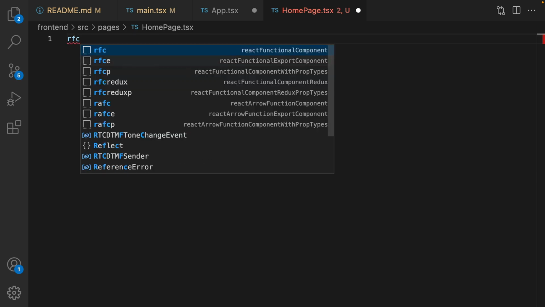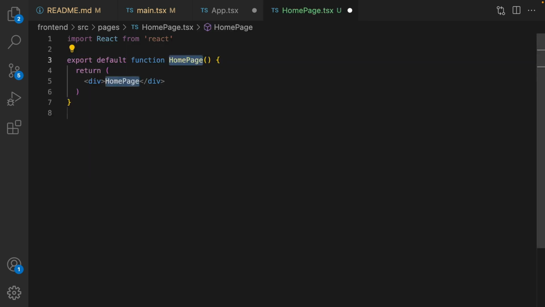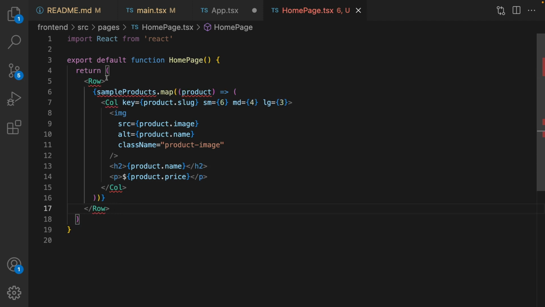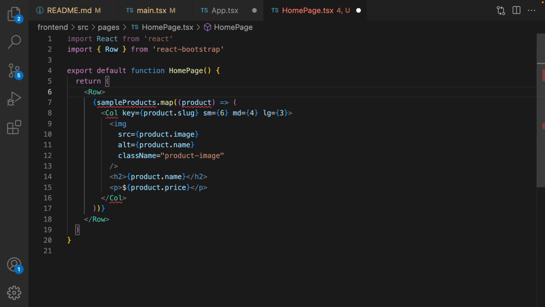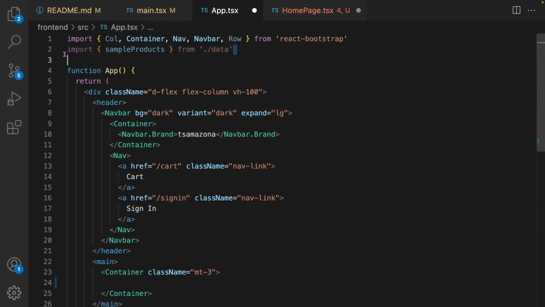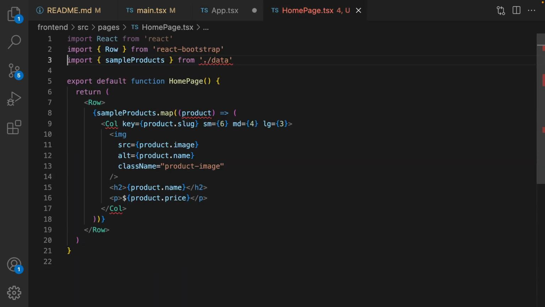Type RFC and press tab to create a React functional component. Get rid of the content inside the return and paste the code here. Import Row, Command I, select React Bootstrap, and also find this import from here and move it to the homepage.